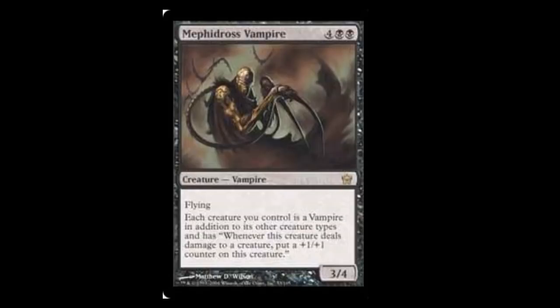Now, Triskelion is obviously the original. Now I think people are doing this with Walking Ballista or whatever that other one is. But Tooth and Nail most times goes and gets Mephidros Vampire and Triskelion. See, the way Triskelion is a 6 mana 1/1, comes into play with 3 1/1 counters on it. You remove a counter to deal a damage. So it wipes all creatures off the board pretty much forever.